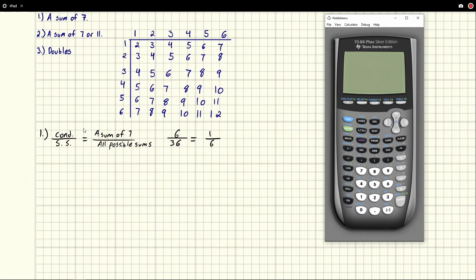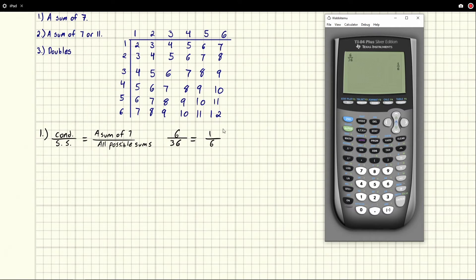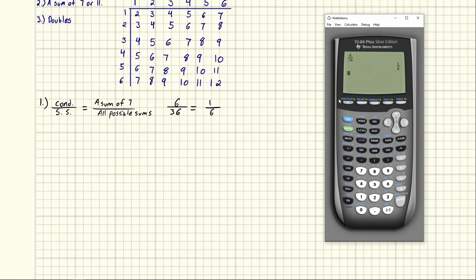And if you're not as comfortable with the reducing of fractions, you can actually type it in your calculator. If you go to the F1 menu, you can type fractions. So we hit the green key because it's green, and there's a fraction there. And here we can type six over 36, and we get one-sixth. So you're able to reduce using the calculator as well.